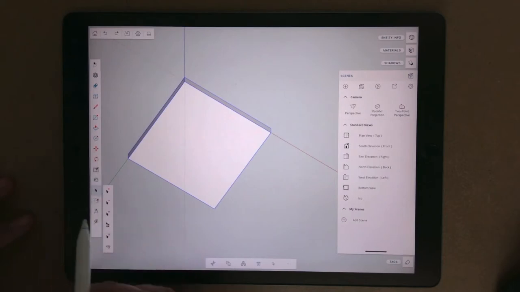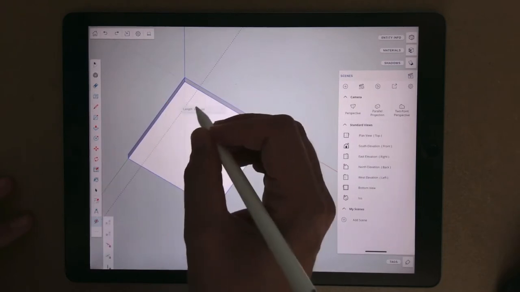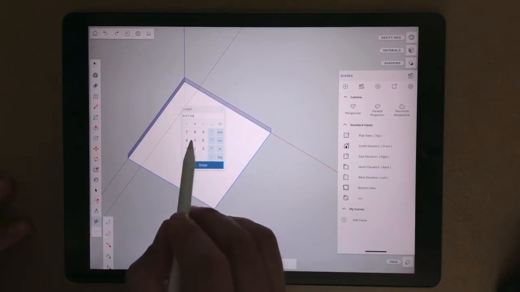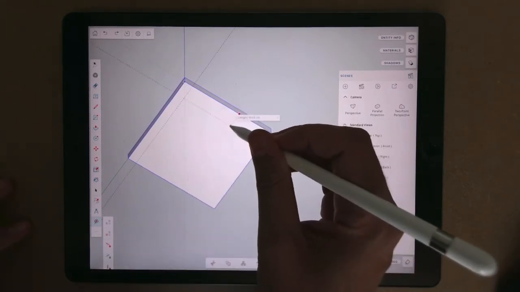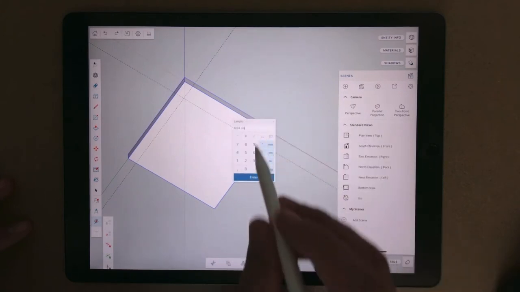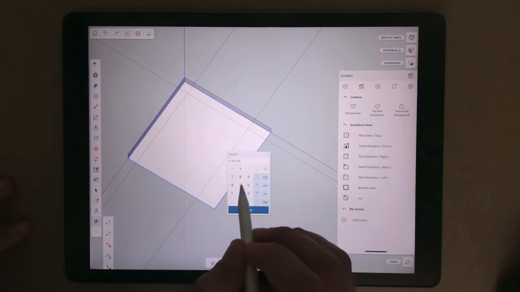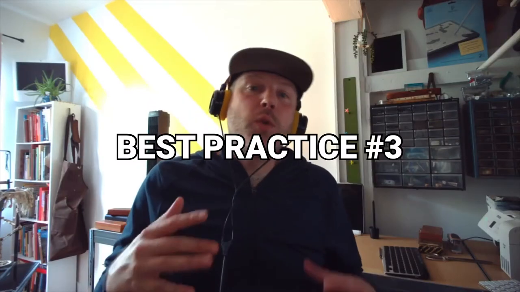To do that, I want to make sure that I'm drawing them the proper dimensions. So I want to start with the tape measure tool and just create a guide off the bottom. And I know that these legs are 5 centimeters as well. So I'm just going to type in 5, and then I'm just going to go around the box and do that for all sides, because that will give me the exact rectangles at these intersections. Number three, use guides to your advantage to model in the correct size and the correct position.